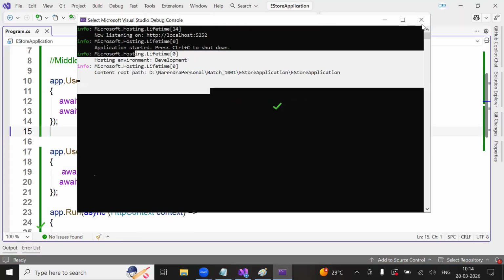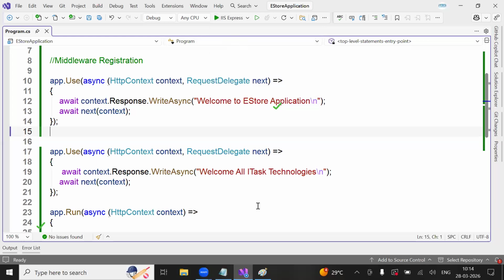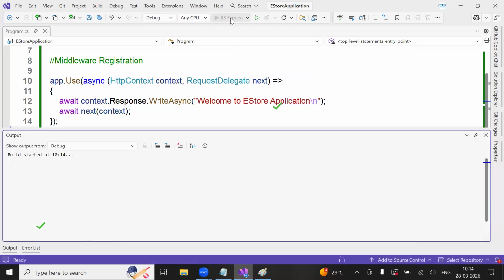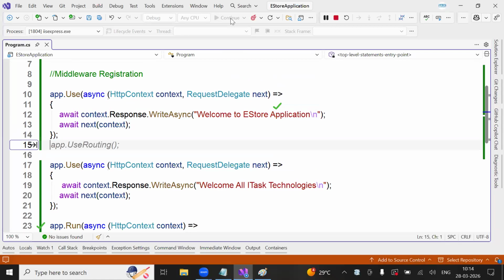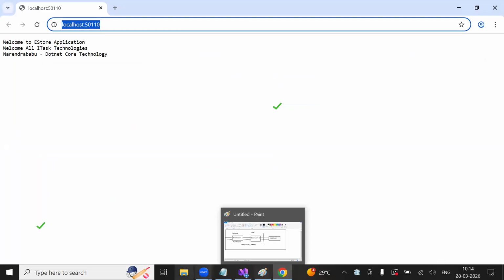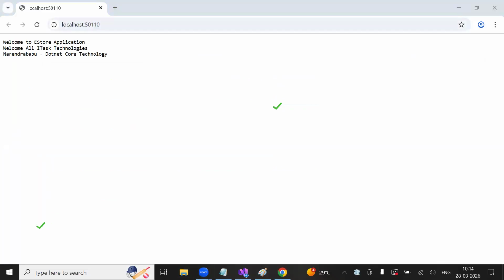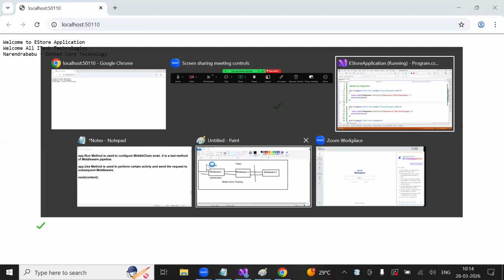Now I'm closing. Now go here. When I click on IIS Express, you see no dialog opens. Is any dialog opened here? No. Carefully understand: without a dialog, you have one URL with a port.